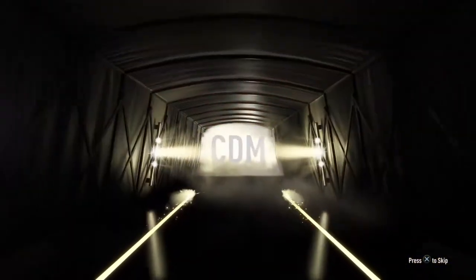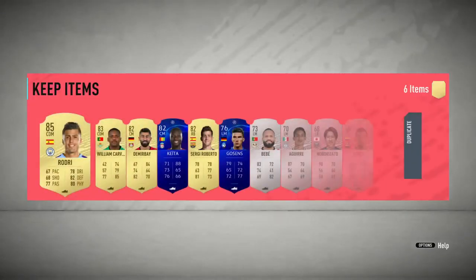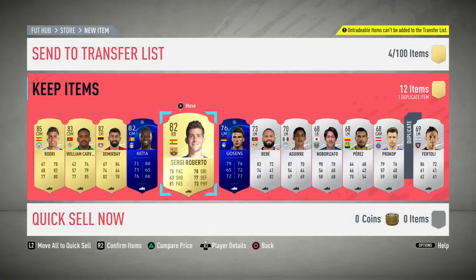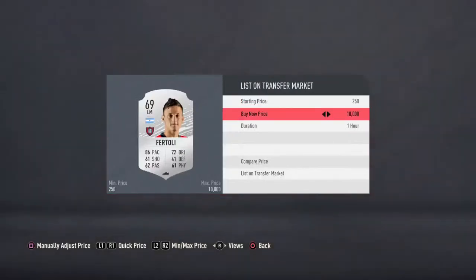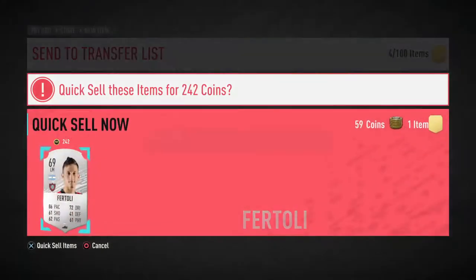Spanish centre defensive mid, Rodri, 85, goes straight into an SBC, that's not too bad, and an 83 as well. That's not a bad pack at all, all five of them players straight into an SBC. Is this silver player worth any money? No, sometimes they're worth money. Get rid of him.